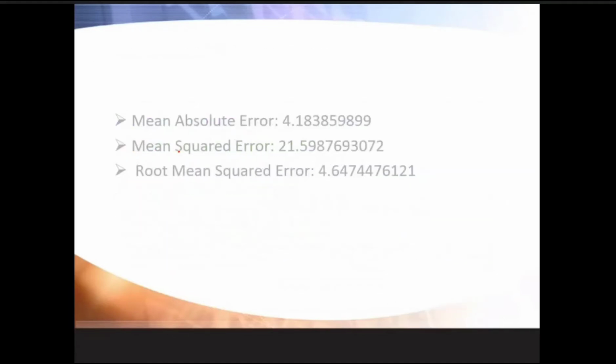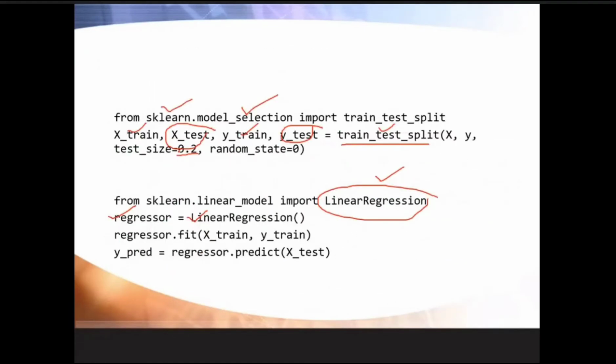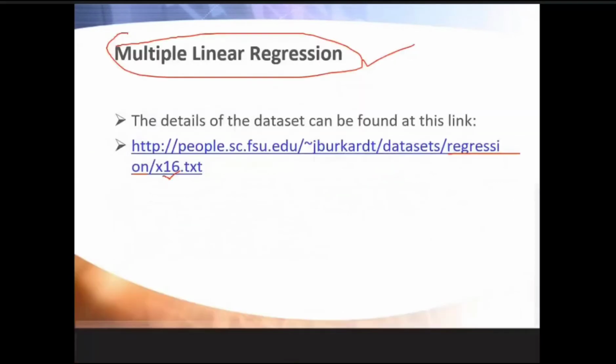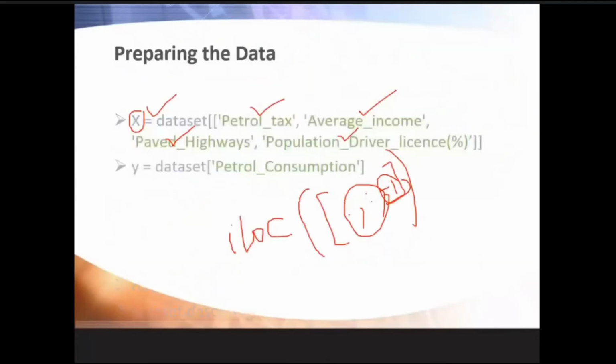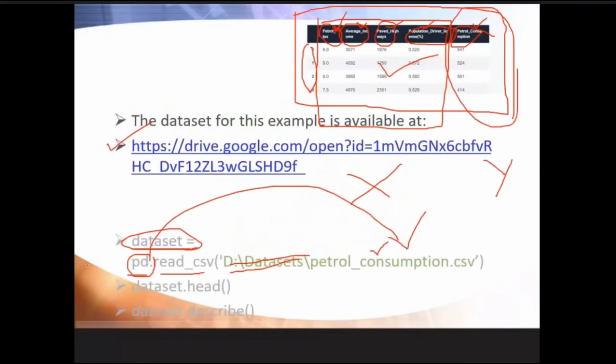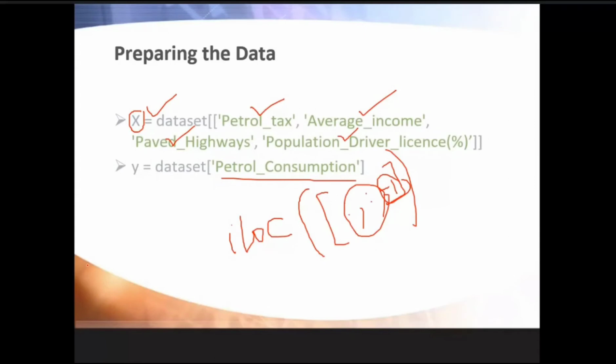So here is a different methodology. In Python, a collection of methods is available, and you can use any one method. So y equals the last column of the dataset, named petrol consumption. Now I have split the dataset into two: X for input, the first 4 columns, and the fifth column taken as y. Now X and y are taken.